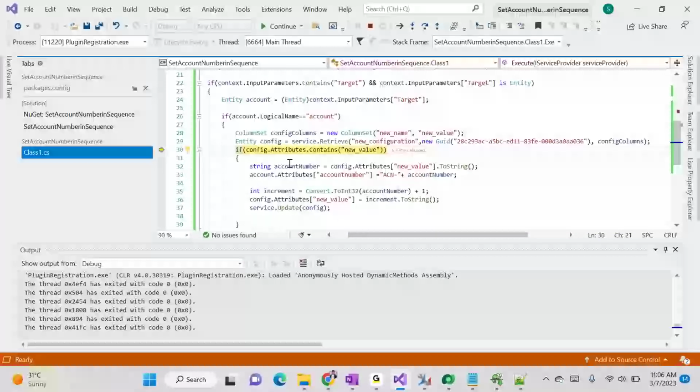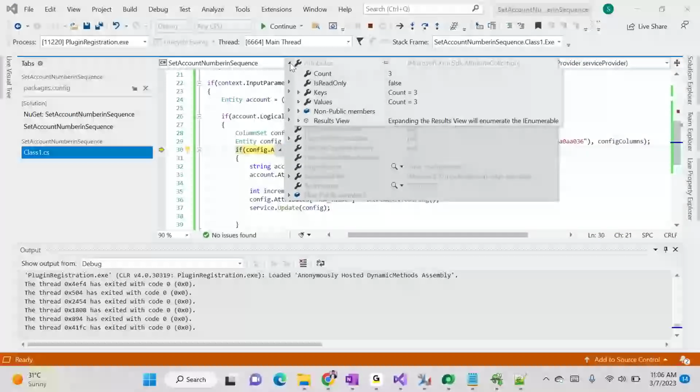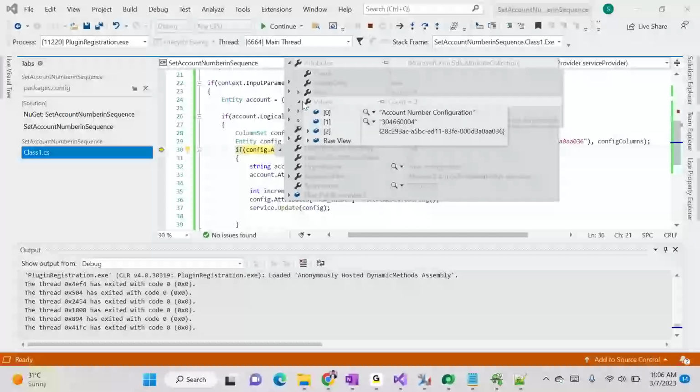If I execute this line, I have all the configuration data. In attributes, how many attributes do we have? Three. One will be the ID and the other two will be the name and value that we have mapped. So key 0 is name, 1 is value, and 2 is the configuration record ID. If I hover on the values, the first one is name, the second one is value, the third one is the record ID.